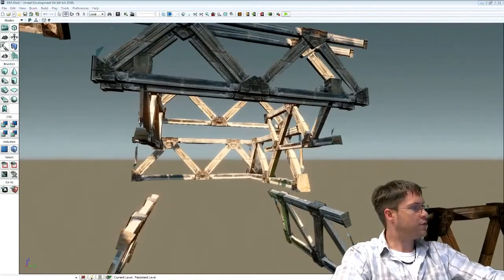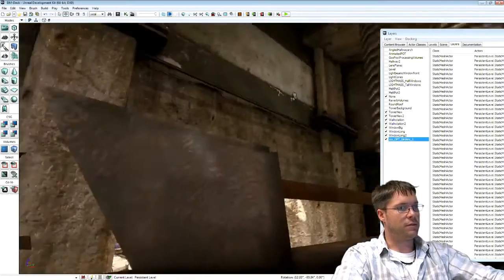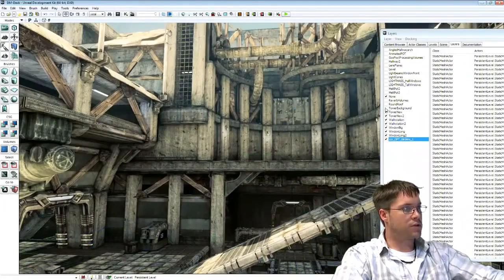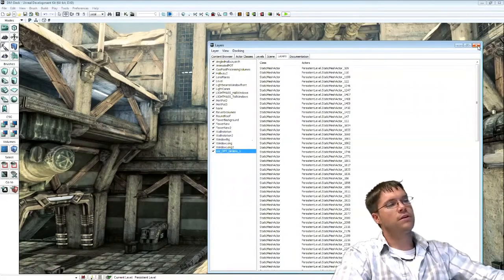So let's go back over to our layers, and we'll turn some stuff back on. In fact, let's just turn everything on. My layers window is off camera, so instead of irritating people with that, let me go to a nice view. I'll go into game mode. We'll start turning stuff on, and you should just start seeing things magically appear as I click over and over and over again. Now, here's the deal.